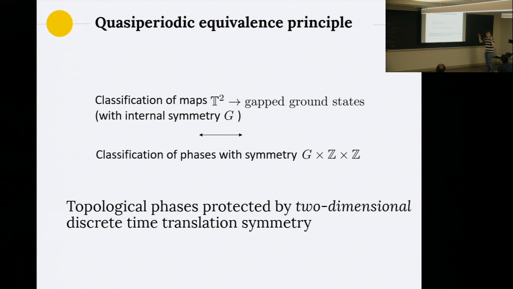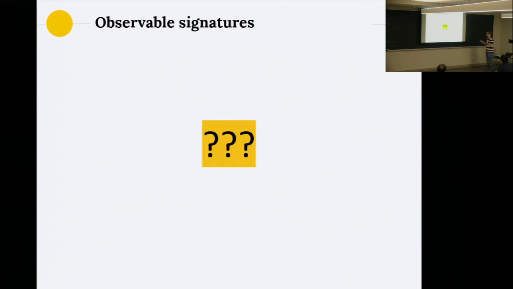Okay, but the burning question before I even address that: I said that many-body localization is the key to get interesting non-equilibrium topology, but can you have many-body localization in quasi-periodically driven systems? That's not a question which anybody has answered before, but we will answer it in the upcoming paper. The answer is yes, with an asterisk. We will only show that it's stable up to a time, but it's exponentially long in the frequency.